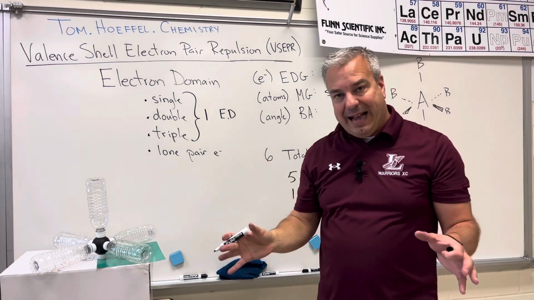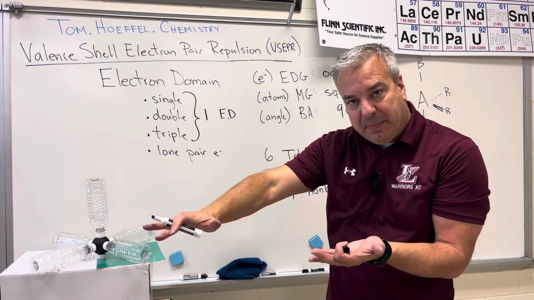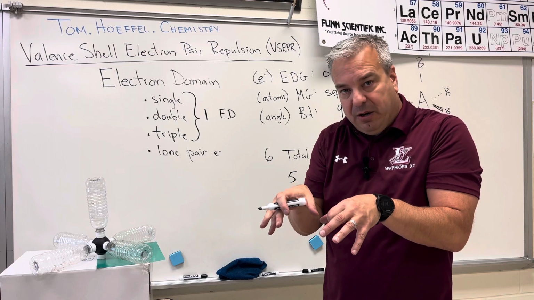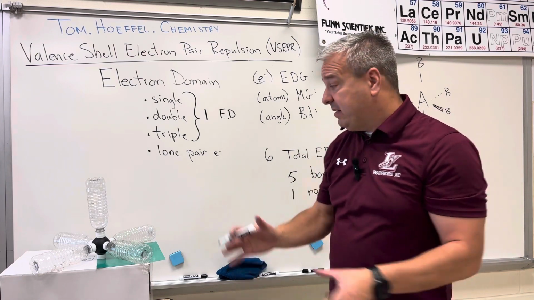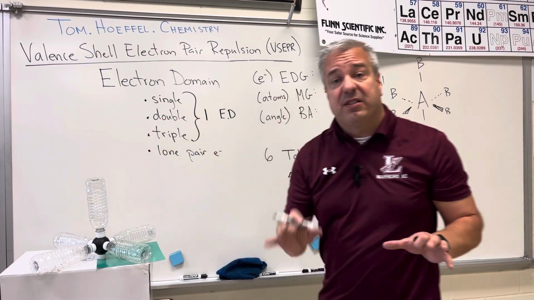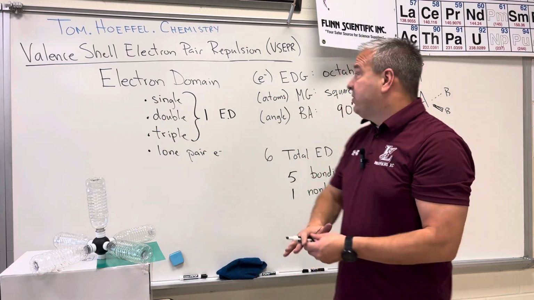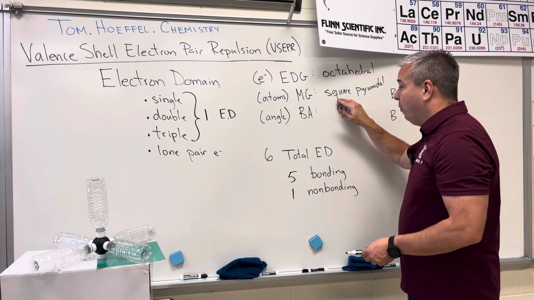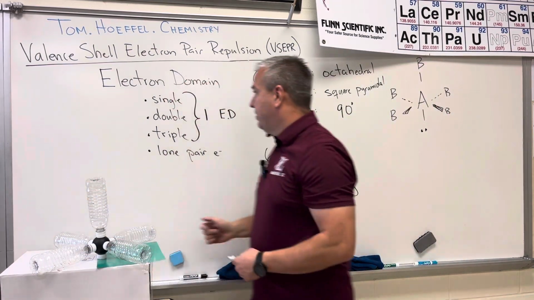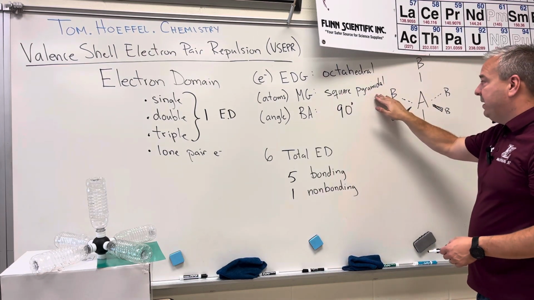Remember, when we had trigonal, there was one that was flat like a pancake, and that was planar, and the other one that was lifted up, and that was pyramidal. We're going to find that the same thing is going to be true for square. We have some squares that are pyramidal, and we have some squares that are planar. So we have to incorporate both words. This is the square that makes the pyramid, so we call it square pyramidal.